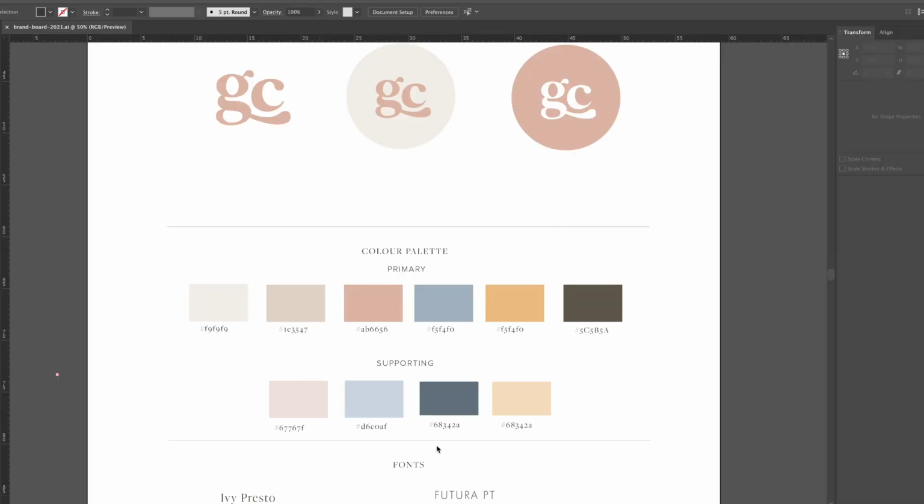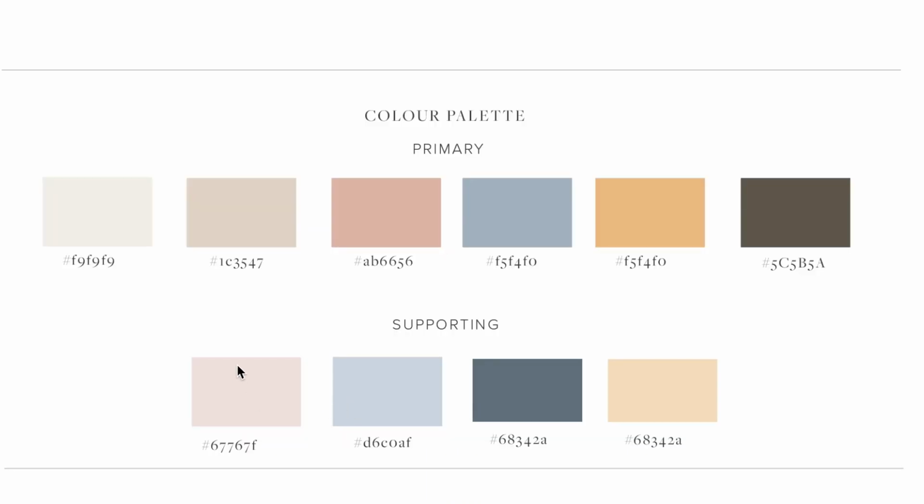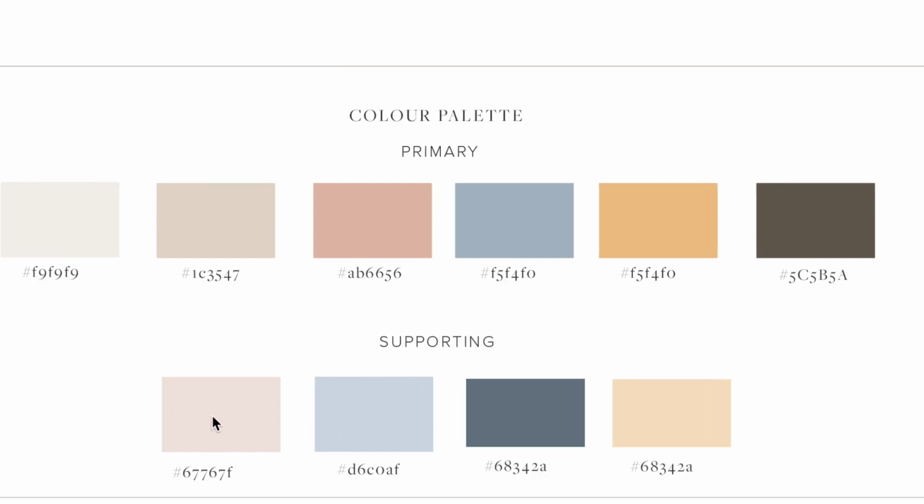Then here we've finalized the colors, so we've started to really pull them together and making sure that they're all feeling really great together. And then I'm separating into the primary colors and the secondary colors. So the primary colors are the main brand colors, the ones that are going to be used the most, so the ones that you'll see the most. And those secondary colors, they're ones that just complement them really well for times when you just need another color.